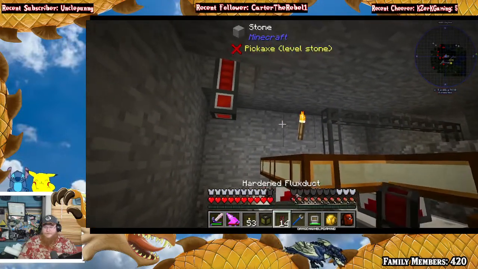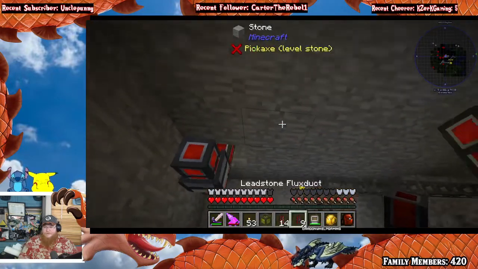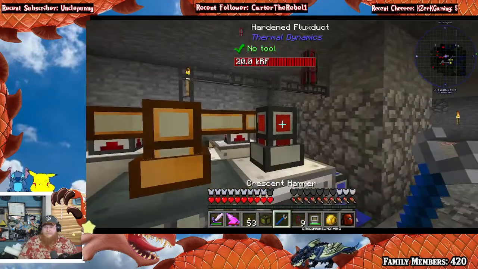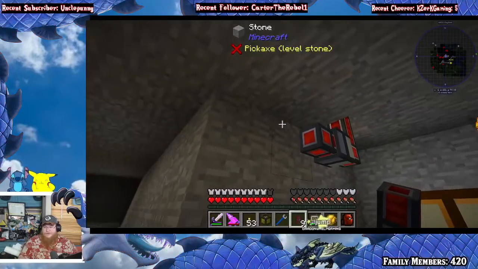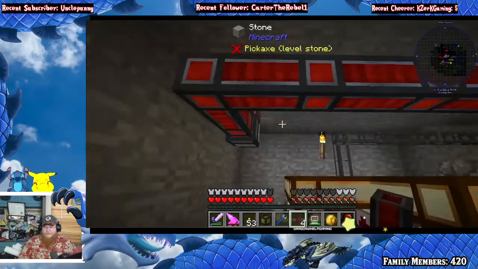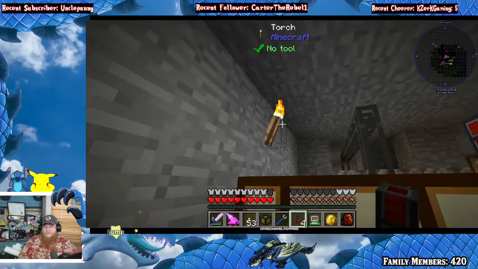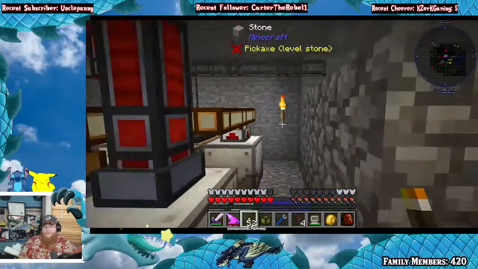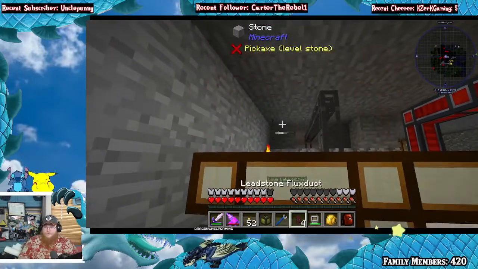So I will still need... I'll just use this. Give me my hardened ones, because we don't need anything fancy for this machine here. So yeah, leadstone. There we go. And then I'll come this way. Might have to move the torch. So put one here. Put one there. And we'll go through this way.